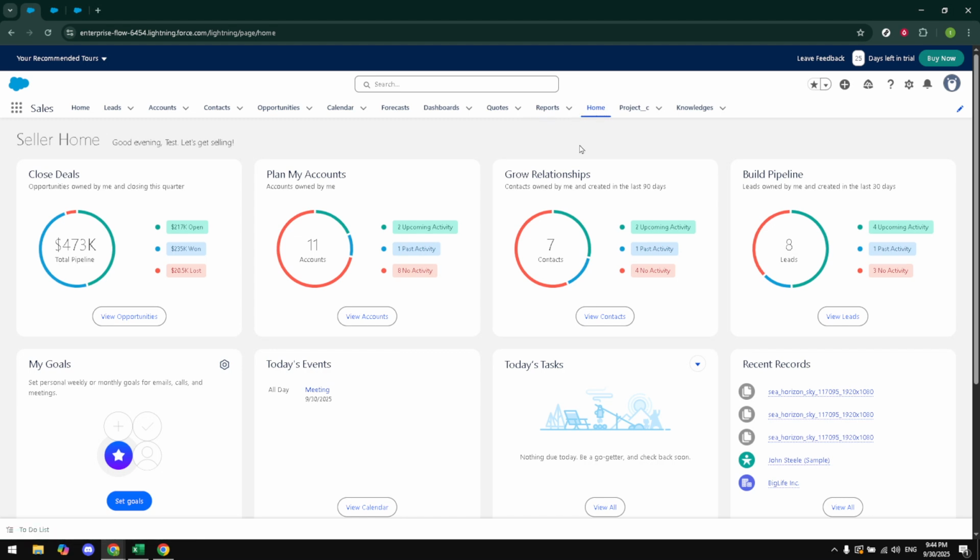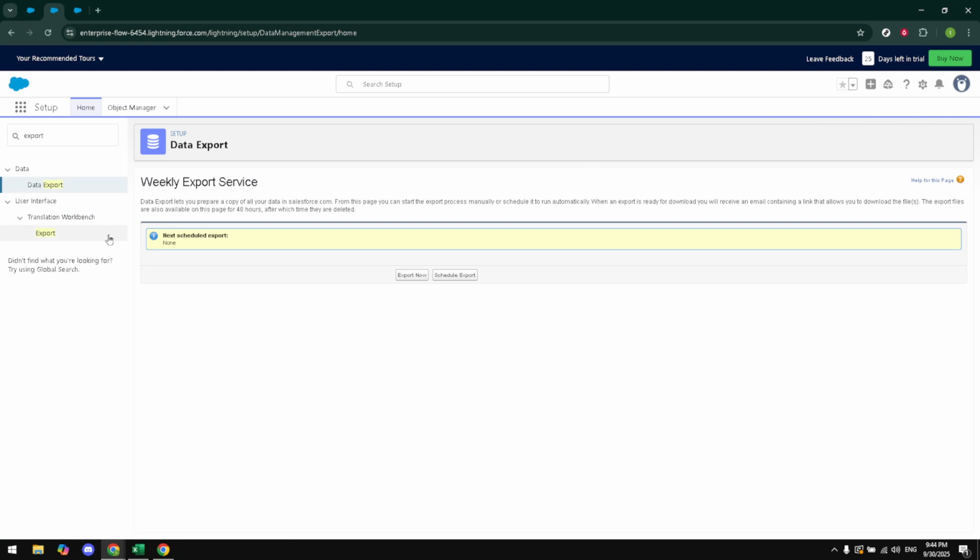At the top right corner of your screen, you'll notice a gear icon. This icon represents settings, and it's your gateway to accessing the configuration options within Salesforce. Gently click on this gear icon to reveal a drop-down menu. From this menu, select Setup. Now don't worry if this sounds a bit technical. The Setup area is just where Salesforce lets you customize and oversee various settings, and you'll soon see how user-friendly it can be.